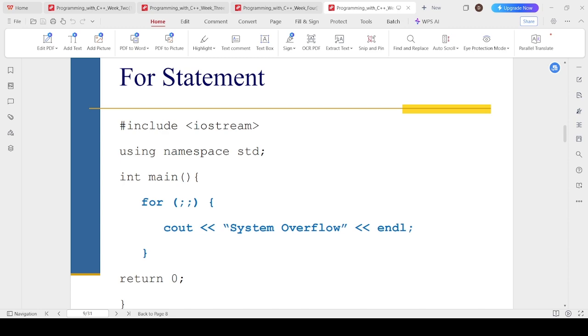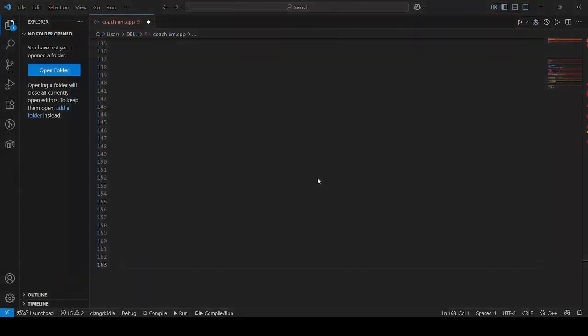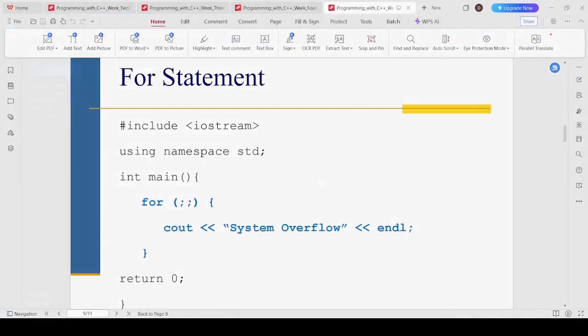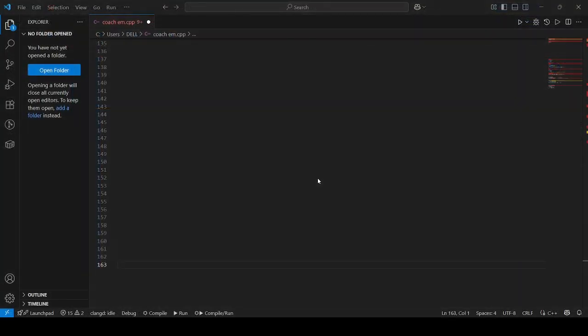Alright, so we are coming to do a bit of code using the iterative statements. We are visiting our Visual Studio Code.